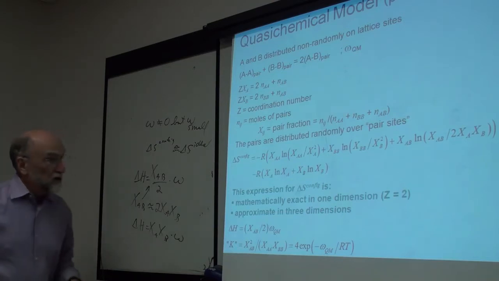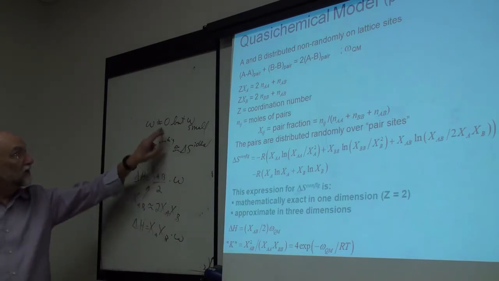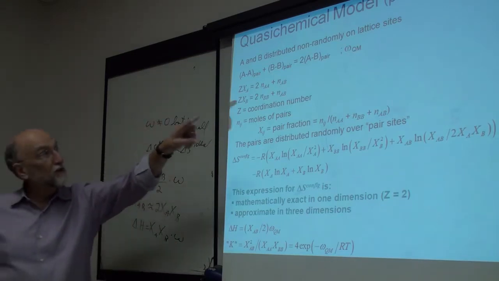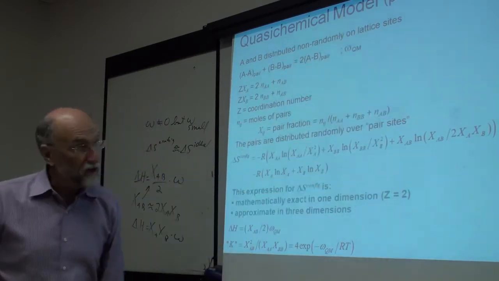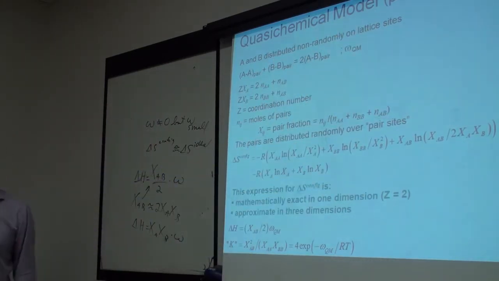And as we're going on later on, omega now doesn't have to be constant. The quasi-chemical omega doesn't have to be constant. It can be a polynomial in the mole fractions. And in that case, this reduces to the polynomial model, what we just talked about. So then the question would be, well, why then ever use the polynomial model? Why not just always use the quasi-chemical model?